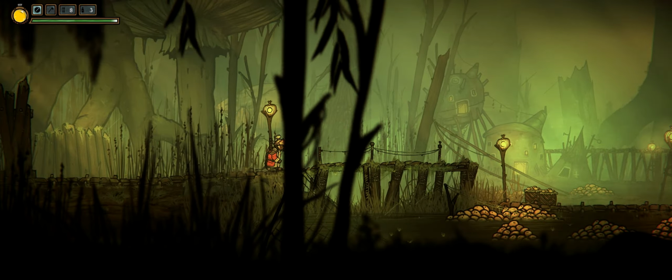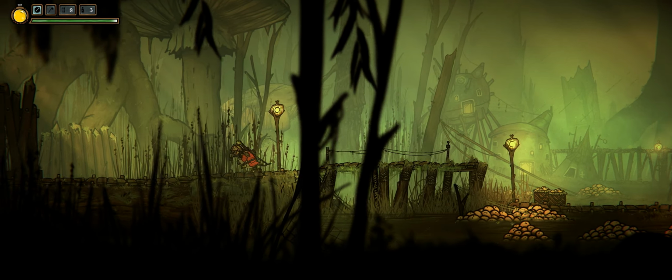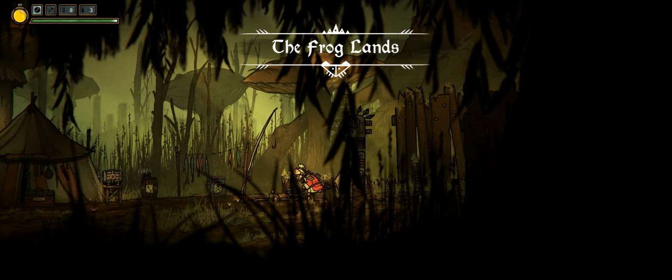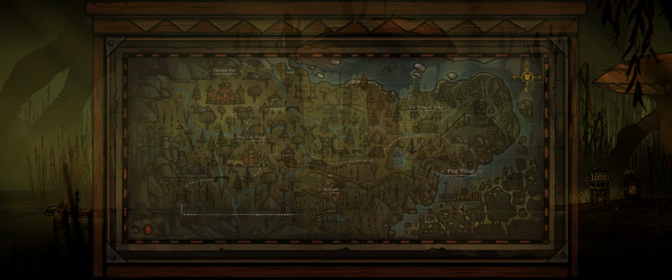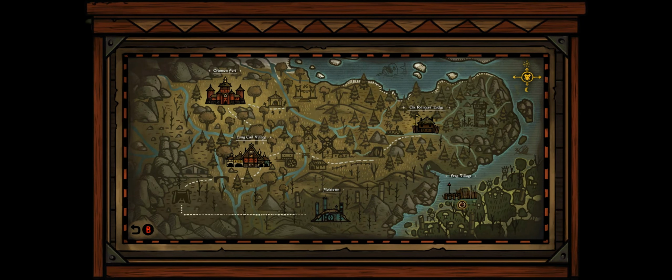Oh my god, is that a giant bug in the background? Is that a mushroom? That's a mushroom. Okay. But that was a giant, like, stilt walker of some sort. Alright, well then, let's go back to the Crimson Fort.